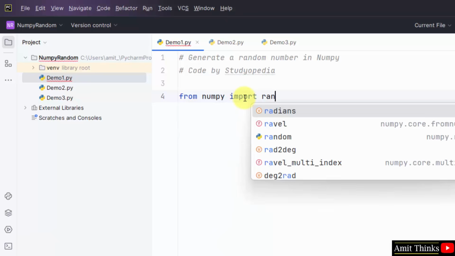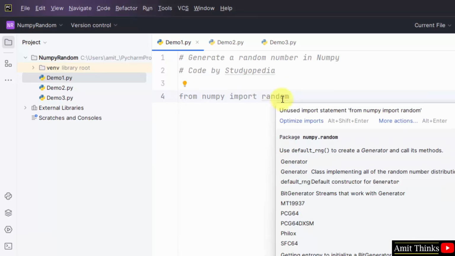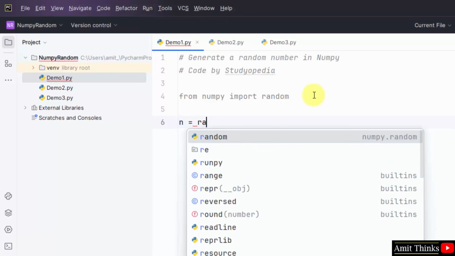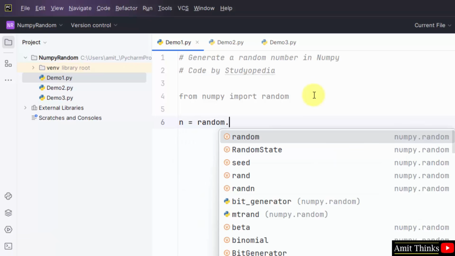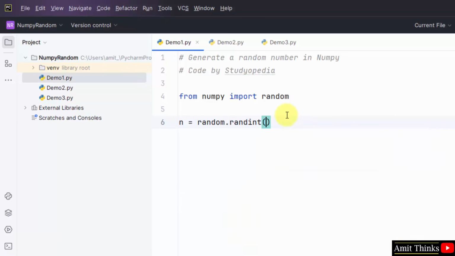That's it. This will allow you to work on the random module. Now let us get the random number. Take a variable, type random, that is the random module, and use the randint method. Within that, add 5. So this will generate random values from 0 to 5.